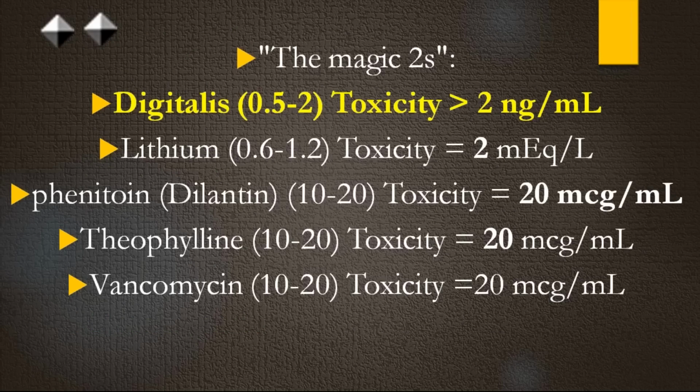Okay, so here we have, please, I want you to remember the magic tools. This is another addition I put in this webinar. So these magic tools are going to help you a lot. So please, we have the digoxin toxic level more than 2. Lithium, more than 2. Phenytoin, which is coming in the next module, more than 20. Theophylline, more than 20. Vancomycin, more than 20. So just remember, those are very high yield in NCLEX. So I just want to put it here and just keep it.